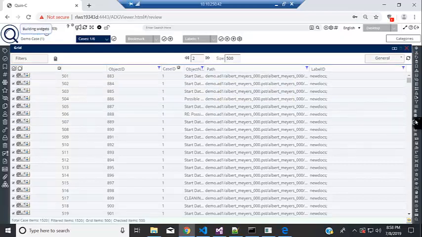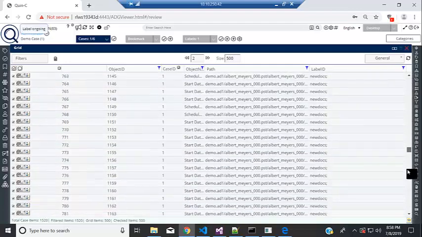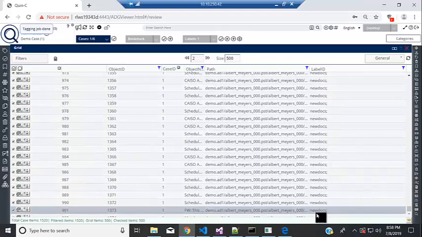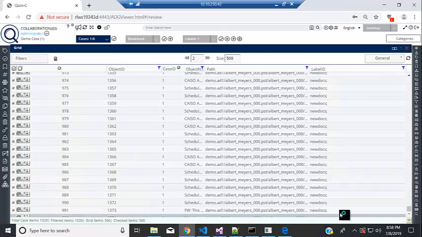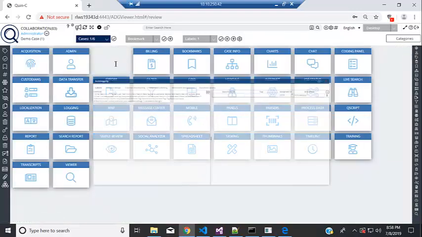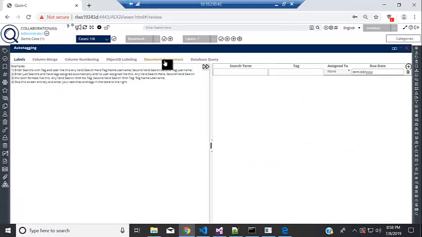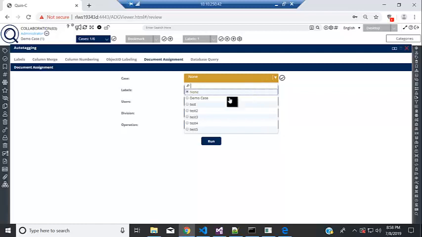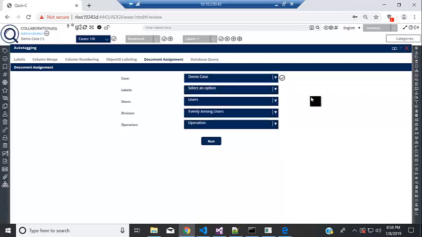Labeling is a job, so you can come in here to the job wizard. I always like to just visually see it, and it tags them in order. So I literally just scroll down to the bottom, and if it's tagged, which it is, I'm good. So let's close that, and now let's go into the auto tagging widget, and we're going to go to document assignment. There's a whole video on this one tab, so please refer to that if I've glossed over any details here and you need some more review or more input on it.